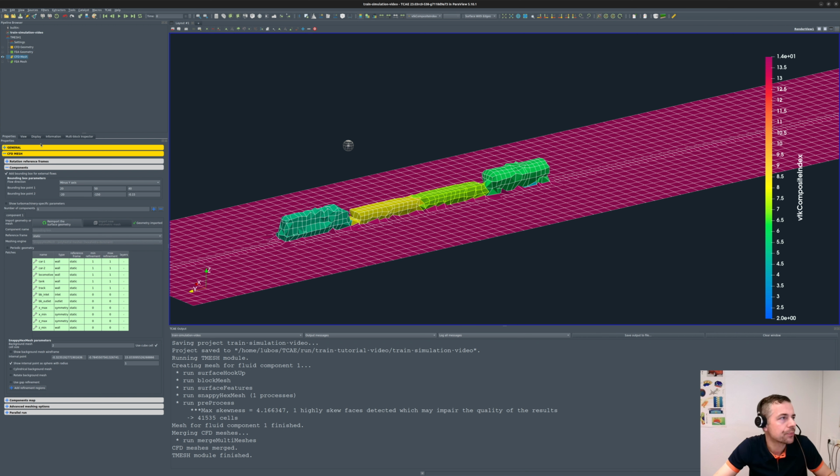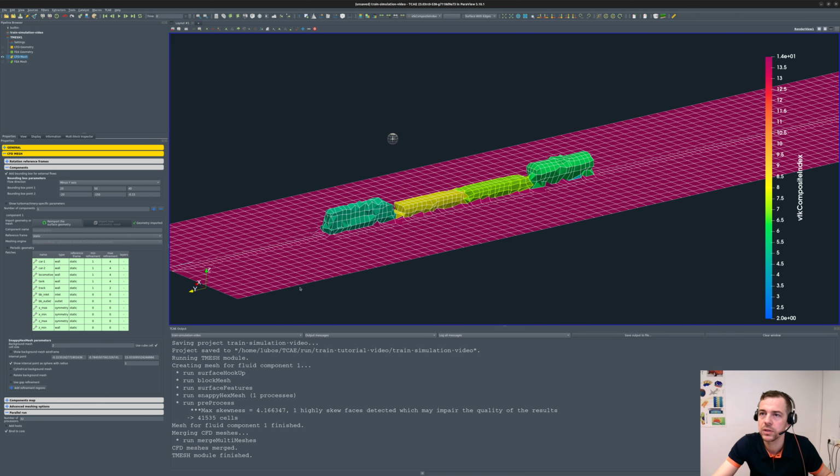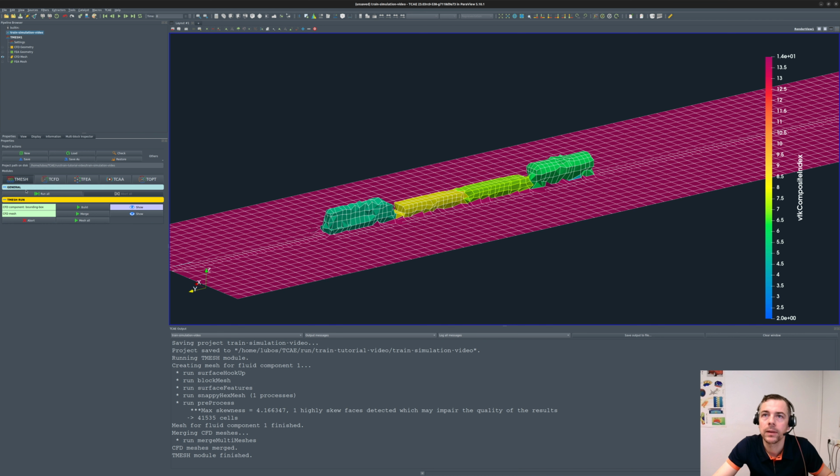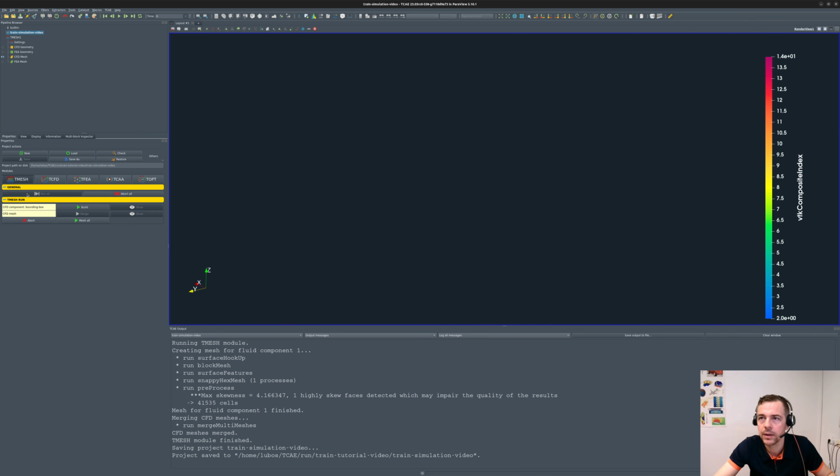But okay, we have this, and let's take a look at what else we can do. I think we need to add more power to it. So I will use 32 processors for creating the mesh, and let's make another refinement. I want to refine even more, so let's make it 4 to speed things up a little bit. The track can stay at 2. It will be enough. So the minimal refinement now is 1 of the basic cell, and the maximum refinement in snappyHexMesh is 4.